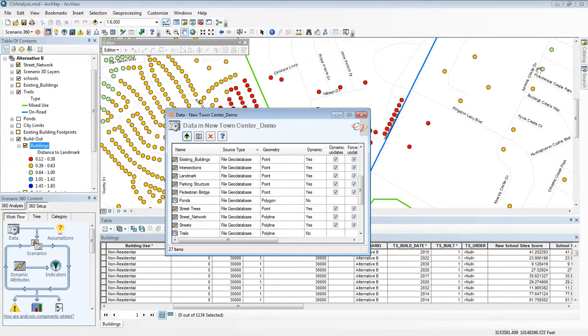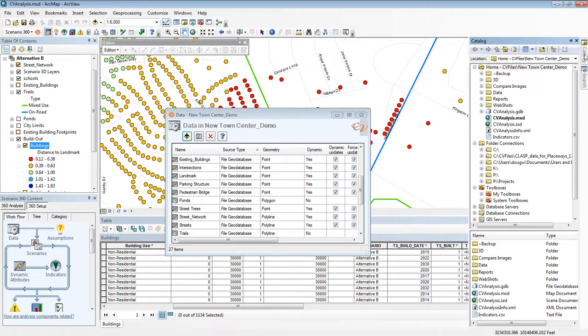Dynamic layers are stored in a special geodatabase called an analysis geodatabase, and you can find it if you're interested. It's called cvanalysis.gdb in most cases. So that's a little bit about dynamic attributes in CommunityViz, a very powerful capability of the tool.